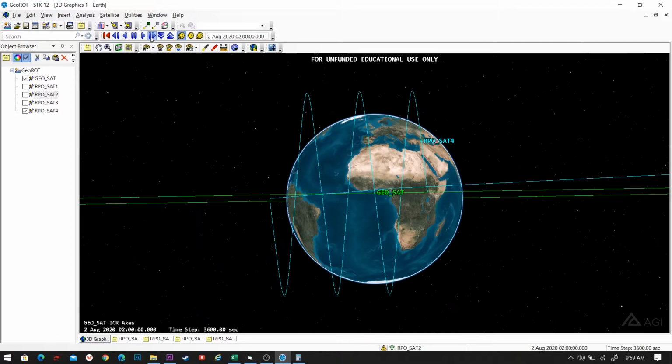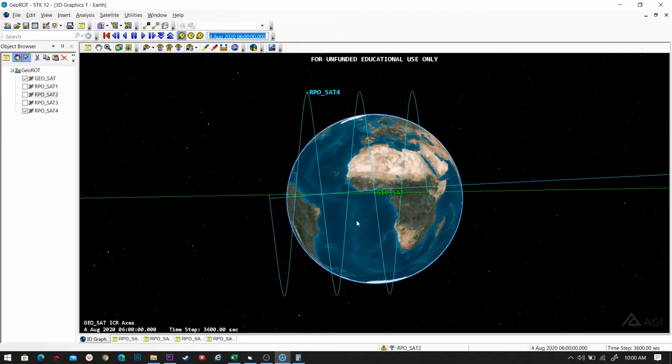So let's see. Let's go to that first one. It's at 0600 on the 2nd of August. Now let's see where we're at 0600 on the 3rd of August. Okay, and then you can see we've moved 24 hours, which we've just jumped to the other peak. And then let's see where we're at the 4th of August.